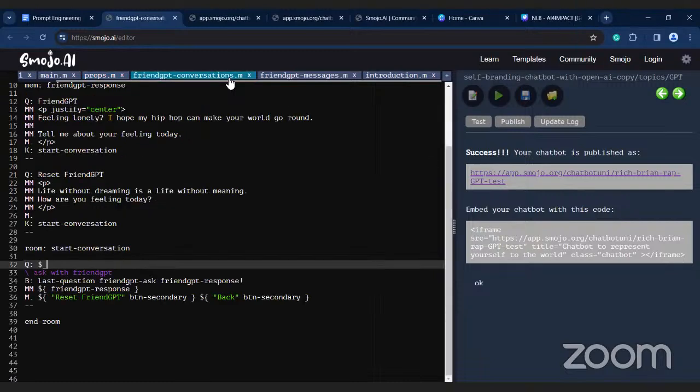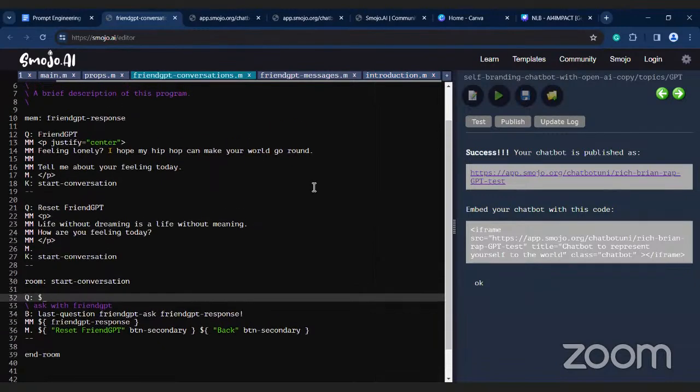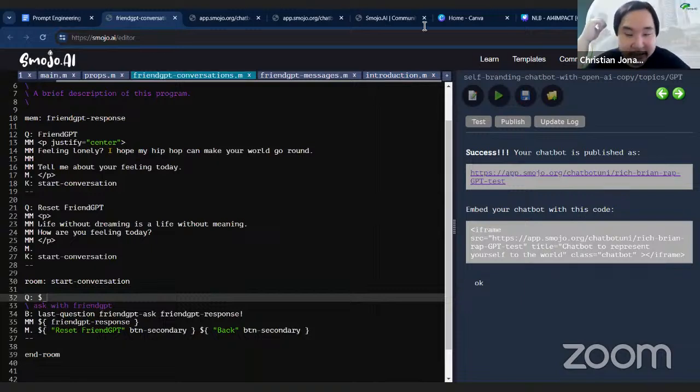There's a question, maybe not so related to this current topic: is it possible to get this to generate images? Images, yes, but it requires multiple steps. We are using 3.5 and 4, and there's GPT-4 Vision which is not yet released by OpenAI, but once it's released, you can process an image.